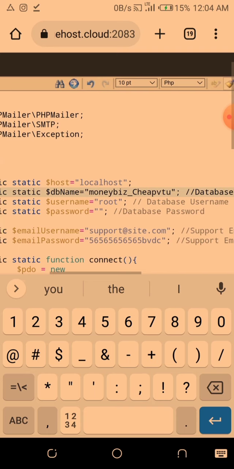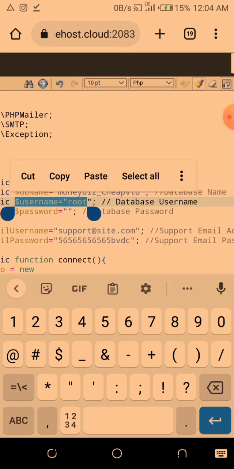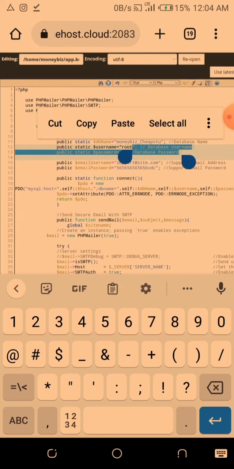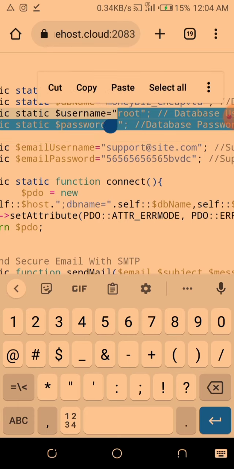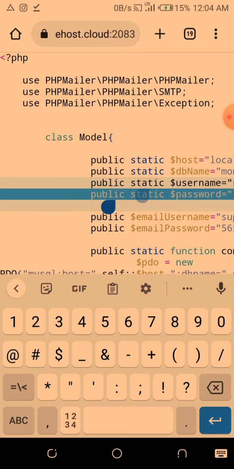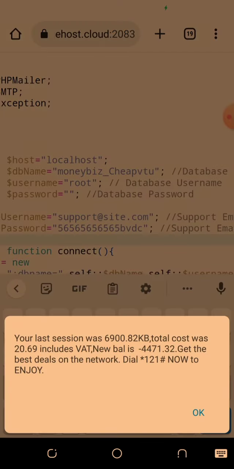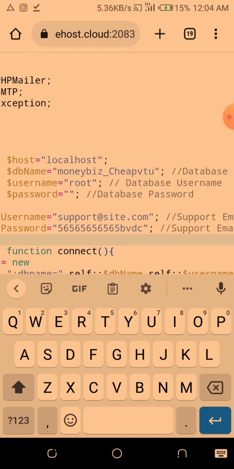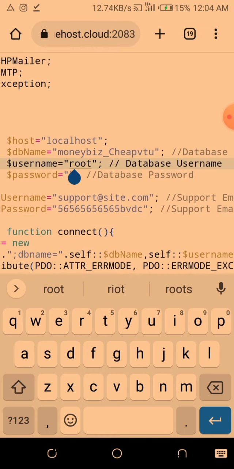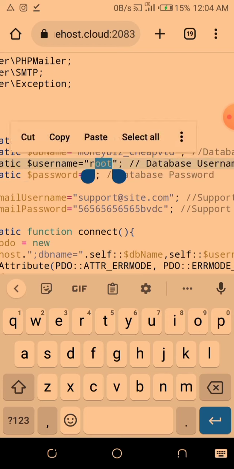Since we know that our database name and our username are the same thing, I'm only going to copy this root. I'm going to change this root to the name. But it's selecting everything. Since I'm using a phone, I just have to be careful here. My network is going off and on. So I'm going to click on this particular place so that it can bring out this paste option, and I must not include anything apart from what I want to include. Only the root. So I'm going to click on paste.